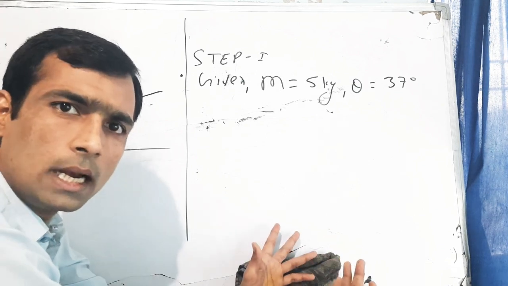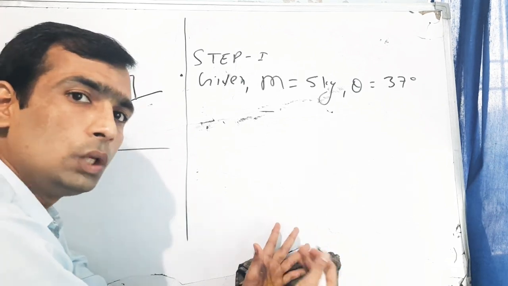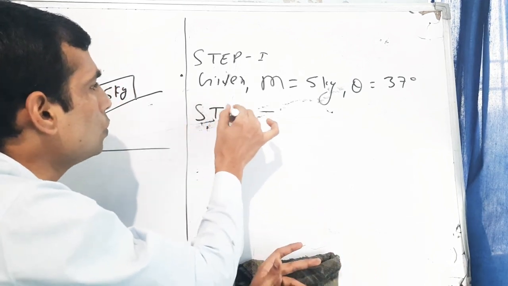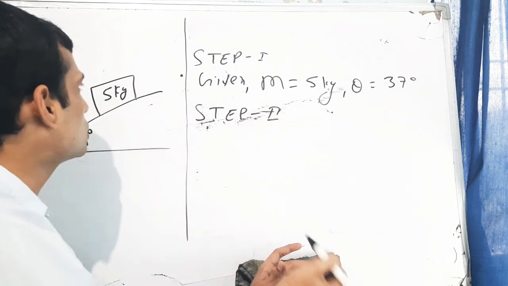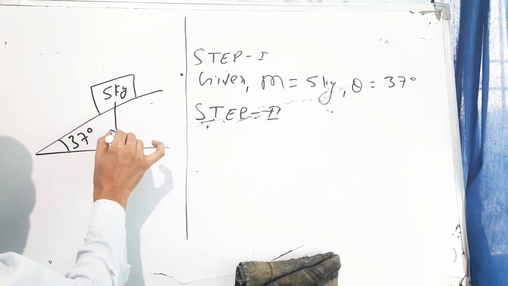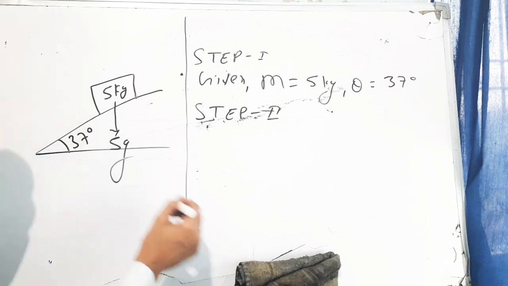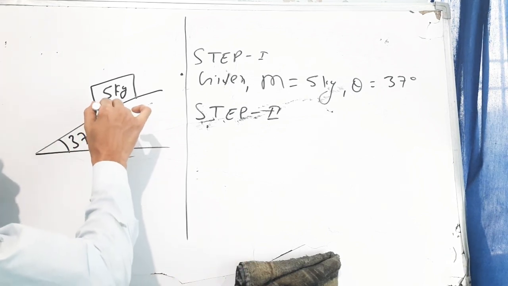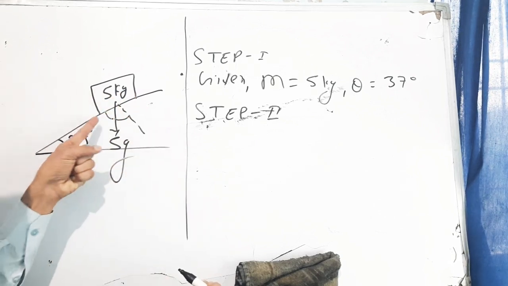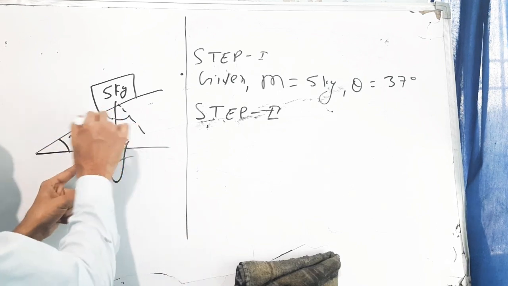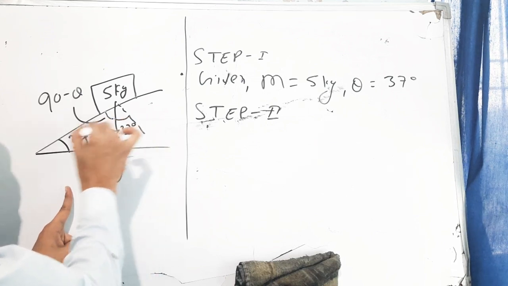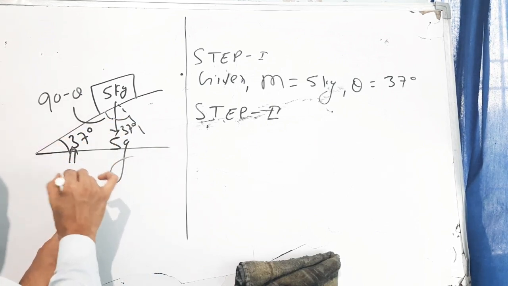Now you can use the result directly, acceleration g sin theta, or you can usually follow the step by the FBD. So now I am going to use the FBD process. This is step number 2. So first I will make the FBD of the 5 kg block. As usual, the gravitational force mg acts in the downward direction, which is equal to 5g. This is theta, this is 90 minus theta, and this remains theta. Theta is what, student? This is 37 degree, right?